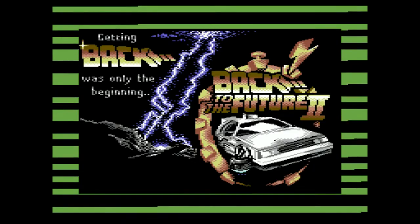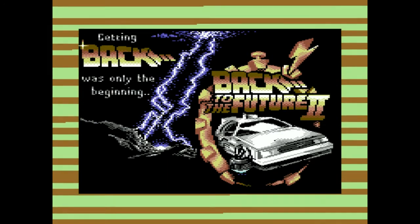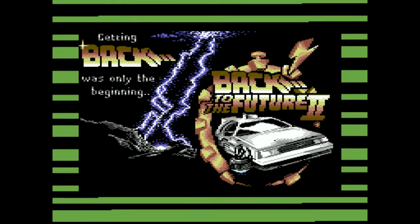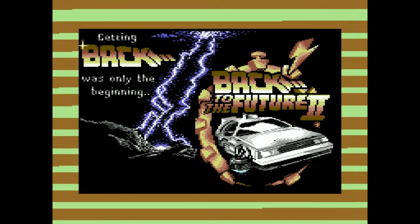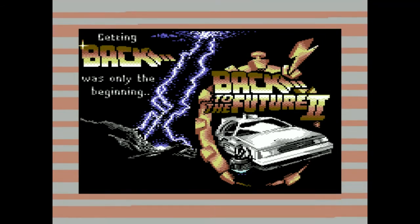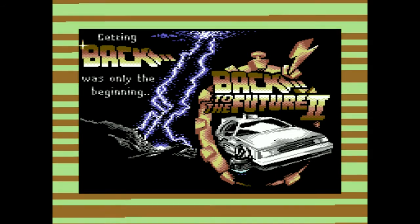Next up at number 7, we have our first of many movie tie-ins with Back to the Future 2. We're not sure who the loading screen was drawn by, but we think they did a pretty good job of drawing the DeLorean and the Back to the Future logo. We do know that this version of the Back to the Future theme is by video game composer David Whittaker. The game itself, like most Back to the Future games, was nothing to shout about, resulting in a score of 59% from Zap 64.